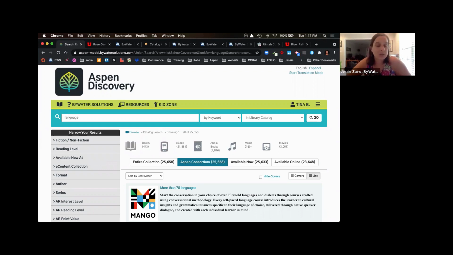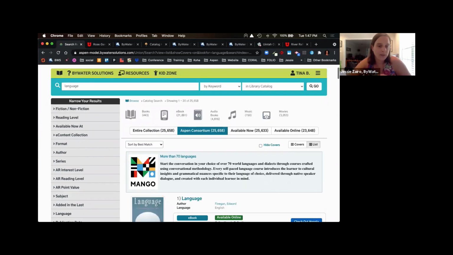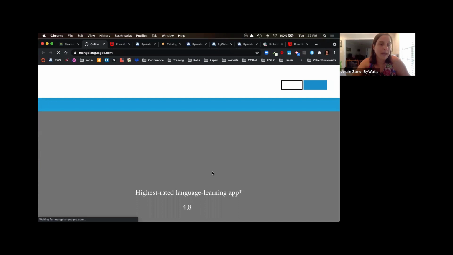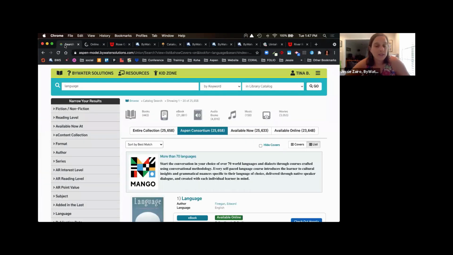In this case, you can see I performed a search for language and we have a placard for Mango languages. This pops up a placard where you can see the link to Mango languages, a little blurb about it, and it provides our user a link that takes them directly out to that platform. So this is a great way to highlight things in your collection.